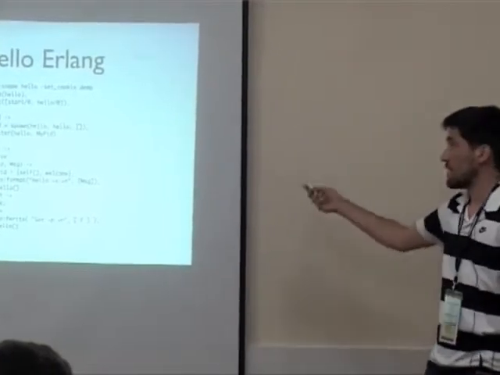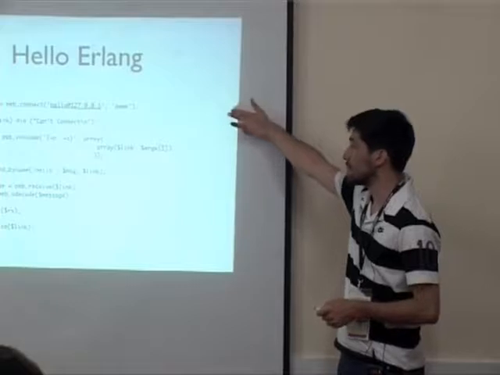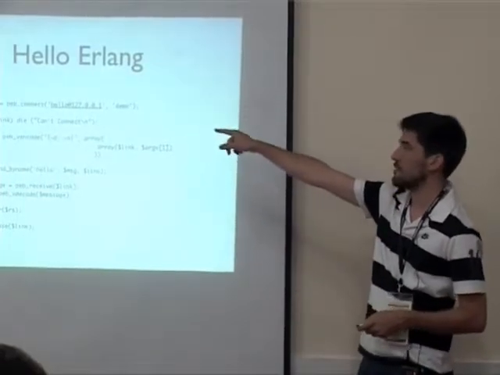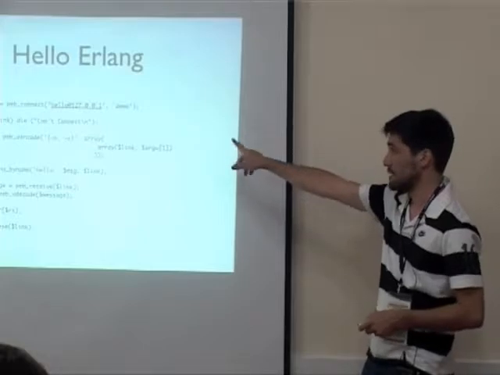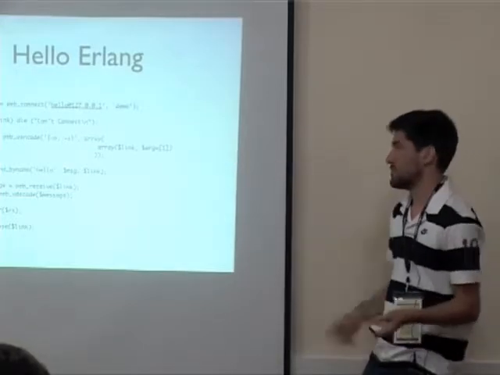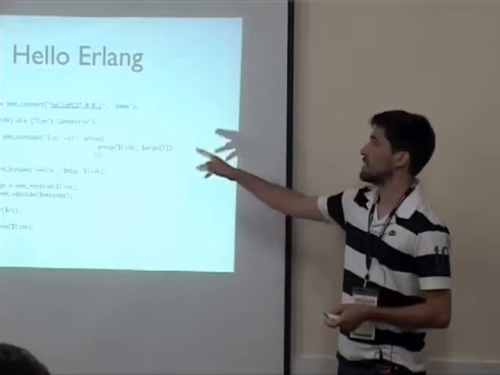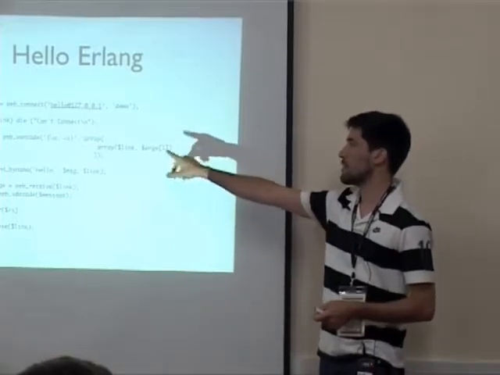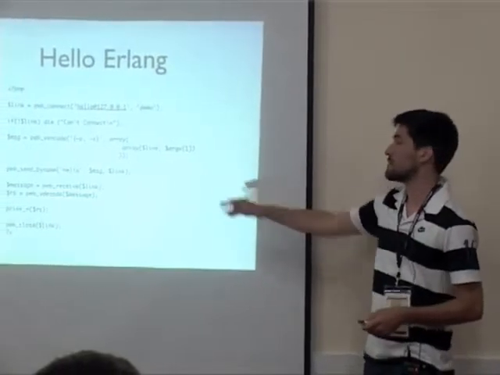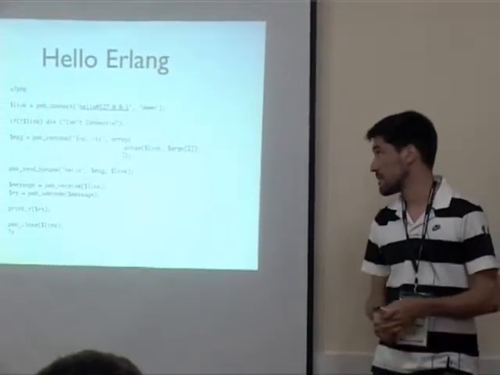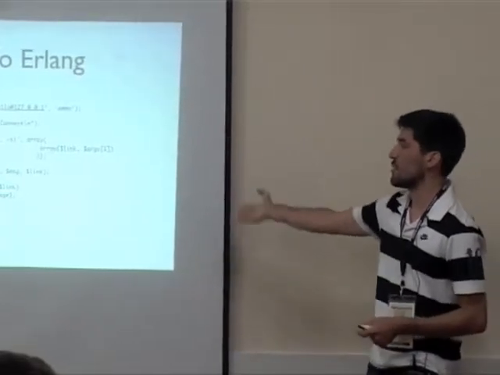So once you have this code running there, in PHP, what you will do first is connect to Erlang. As you see there, we use the name of the node, hello, plus the host, and demo is the cookie. If you can connect, you just output a message. And then to send an actual message, it will be encoded and then sent by name to the process. Then the message is received, the message is decoded into PHP, and you can print it or do whatever you want. And of course, at the end, close the connection.